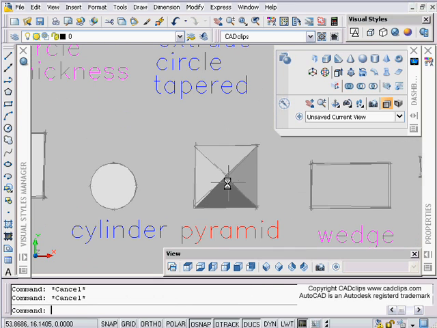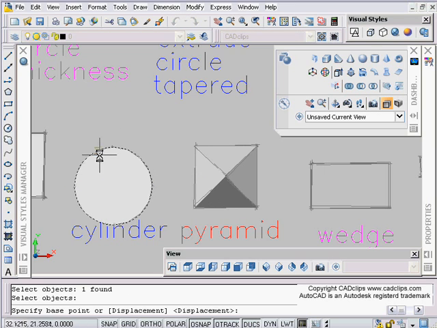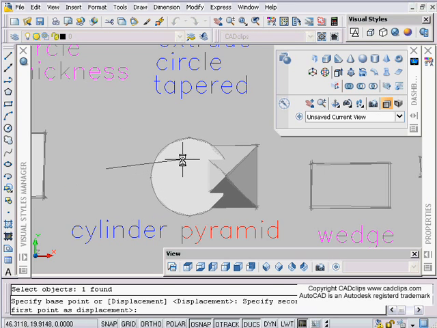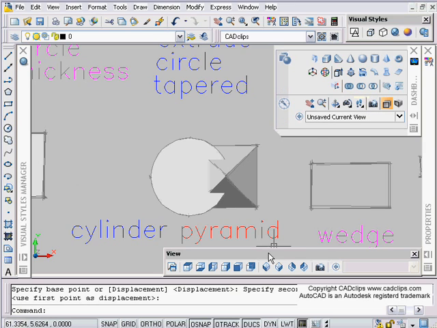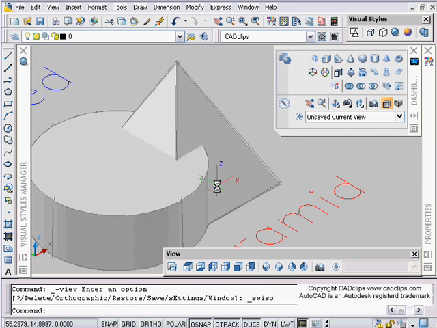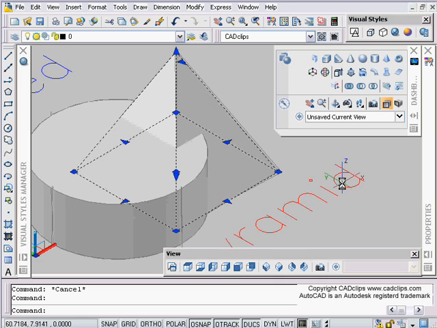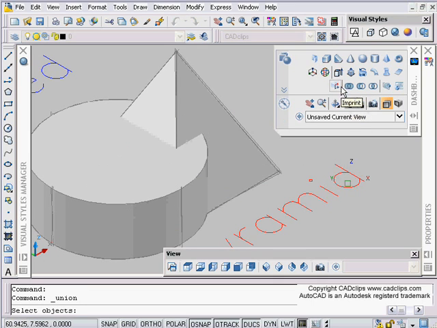Boolean operations. Notice that if I click on here, I have all my grips. If I take this and grip it, move it to there, then I say, move this over to here. Okay, I'll go look at this in 3D, and I can leave those, and you probably should leave them ununioned as long as you can, because you can still manipulate them with all their grips.